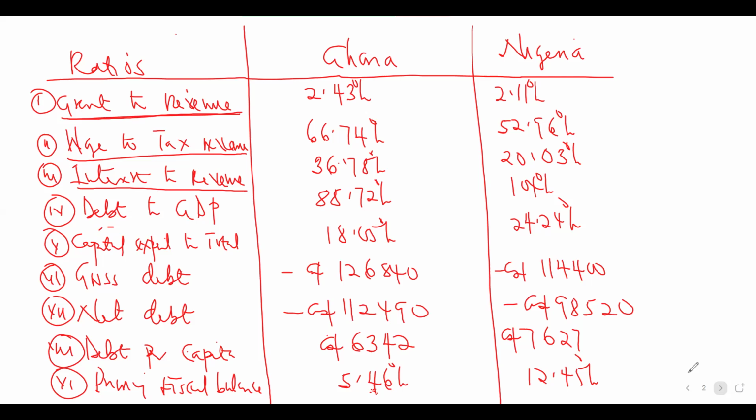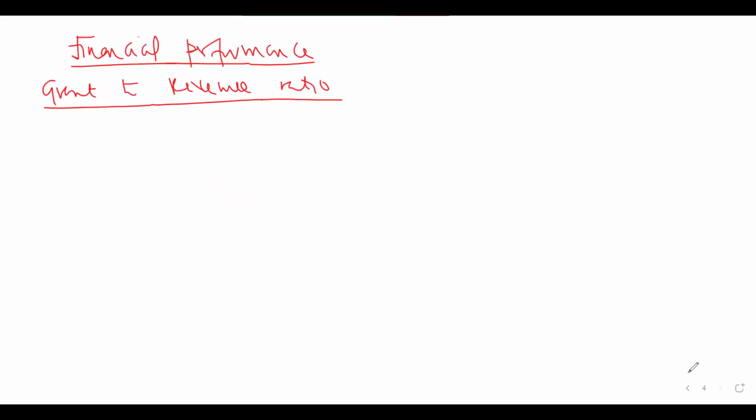Maybe whenever grant is given to us, we always comply with the terms and conditions attached to the grant, or we use the grant mostly for the purpose that it has been given for. But Nigeria might not be doing that. So very simple, without talking plenty, you can just say that, okay, grants for the year under consideration.